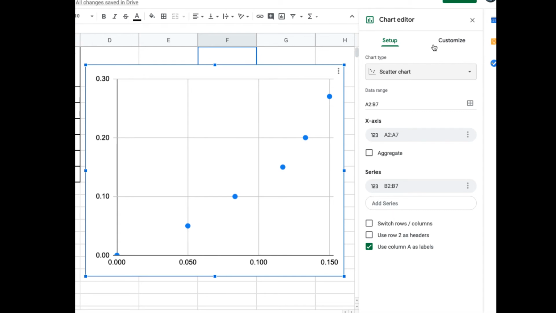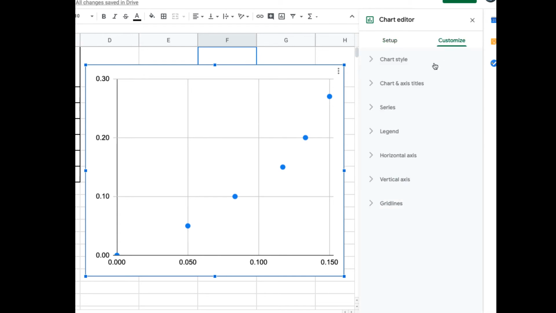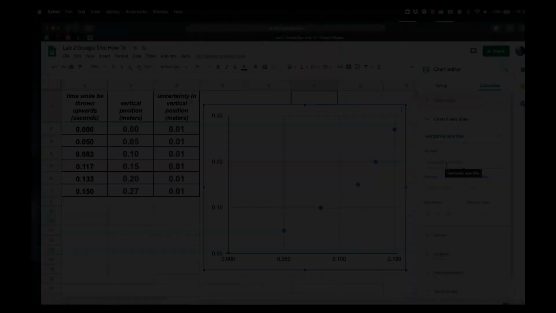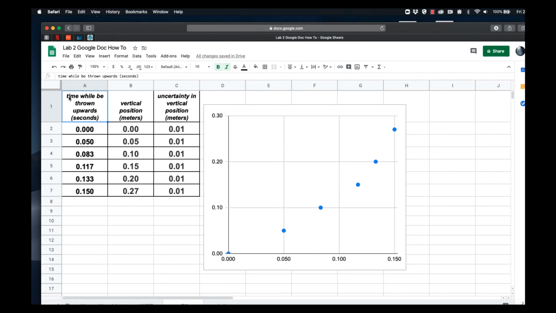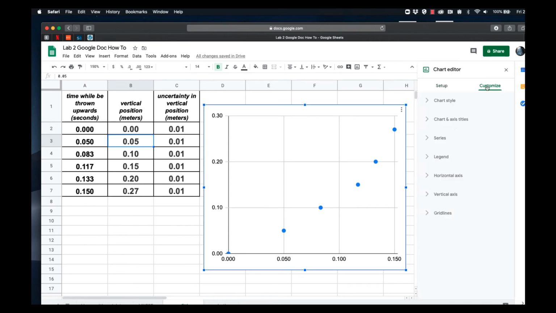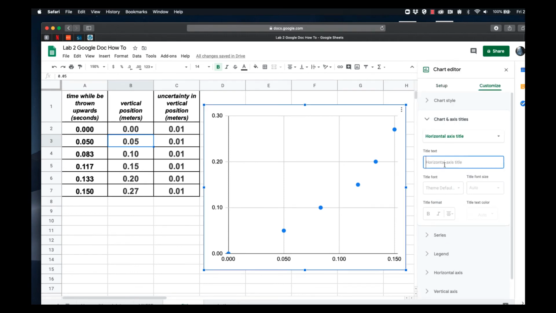And so then right away I'm going to go to Customize. Always want to put this. My horizontal axis here I want to call time while being thrown upwards. I'm going to copy that, and come over here and put that in.